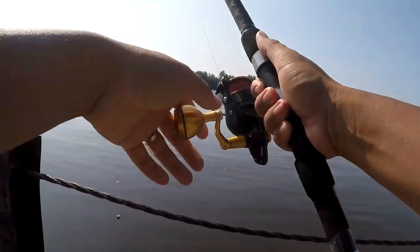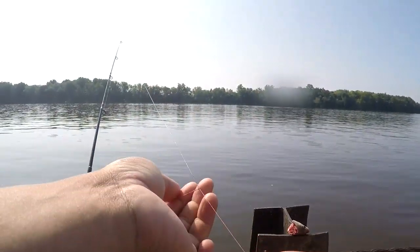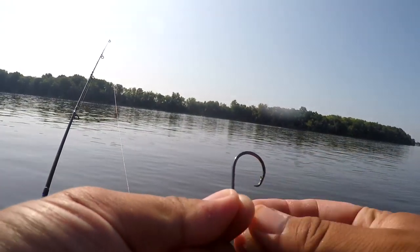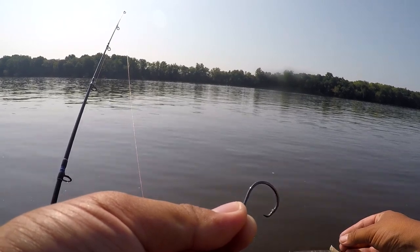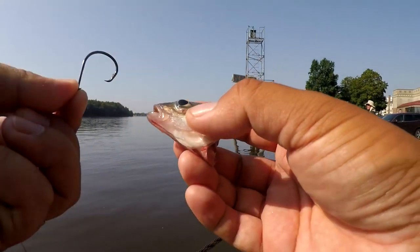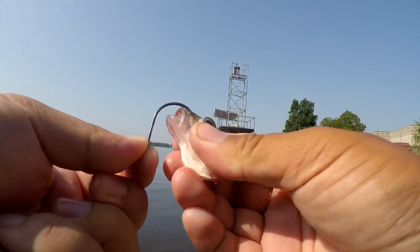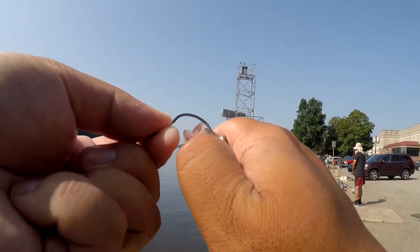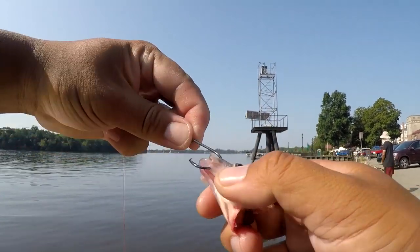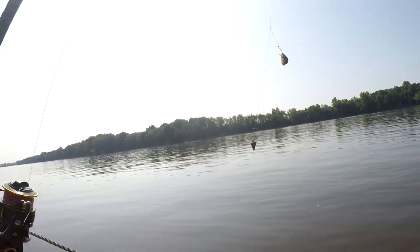I can actually take the shrimp off. You see, I got a little tiny piece of shrimp over here. I got two heavier rods, one with 3 ounces and one with 4 ounces. This one right here, I'm gonna put the whole perch head through the top and the bottom of the mouth. Oh man, it's gonna be good, bro. Little circle hook, you know? There we have it. If the catfish hits it, it's gonna be an automatic hook set.